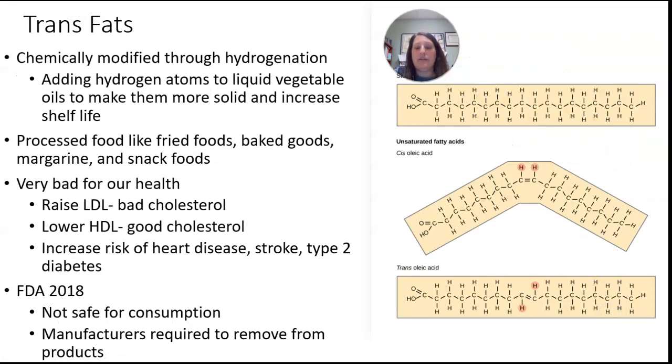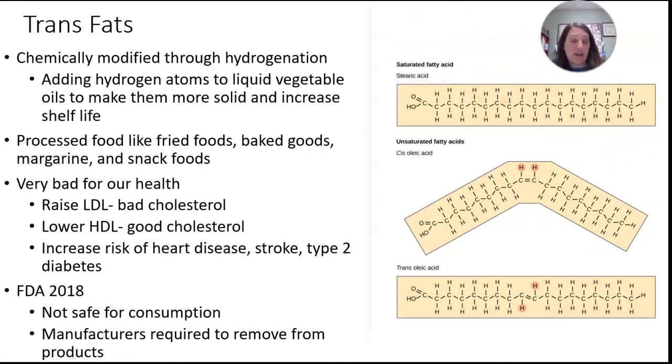Okay, and so we're going to move to trans fats, and so you've probably also heard of these. And so just to remind you, this first example, this is stearic acid. This is a fatty acid that doesn't have any double bonds. So if this was the 3 components of my triglyceride, that would be a saturated fat. Okay, now here's an unsaturated fat. Here's the double bond. Look at that nice kink.